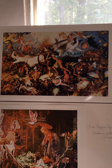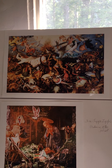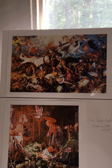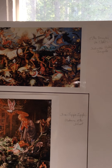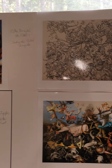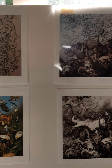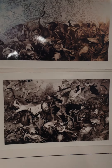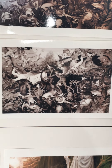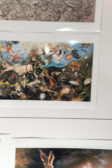Studying the old masters involves copying old master paintings in a detailed process, such as this one I did from Pieter Bruegel the Elder's painting The Fall of the Rebel Angels of 1501. This process involves an intricate line drawing put down on the wood gesso panel, then a totally accurate rendering of the painting in oils and black and white tones. Finally, the colored oil glazes are put on top to add the color.